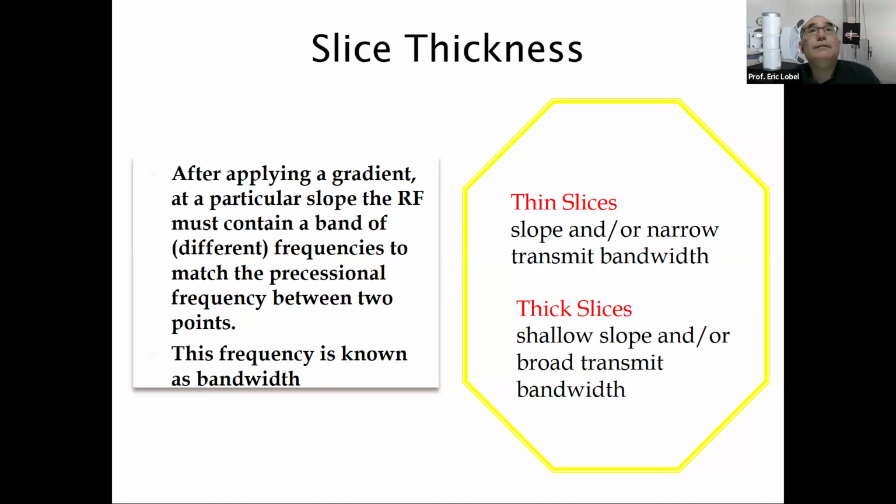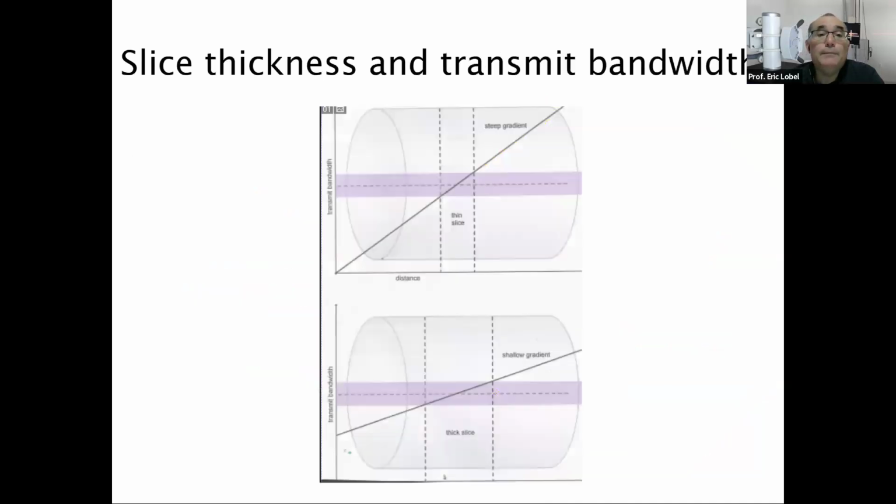It turns out this is actually kind of a win-win. It doesn't take a lot of energy to do a shallow slope. You're going to end up with fewer slices because they're thicker, and you get more signal with thicker slices. So really, this is a win-win-win. Thin slices take a longer time to do, and you're going to end up with many more slices. I love to point out when we have a win-win.